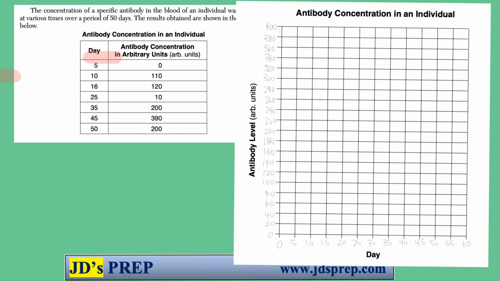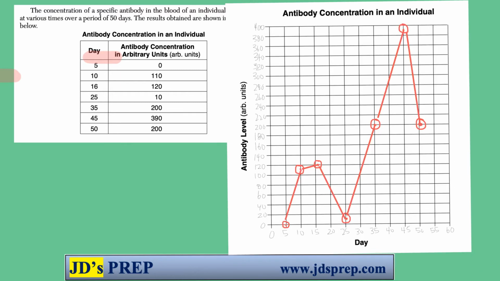Okay, so now we need to plot the data and connect the points. We'll do that right now to see what this graph should look like. You plot each data point, surround it in a circle, and then connect the dots. It should look something like this, though hopefully a little bit neater because it won't be drawn on a tablet.